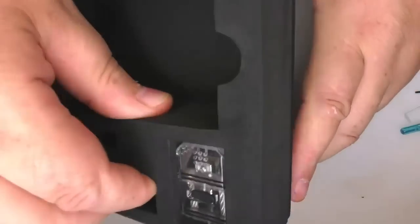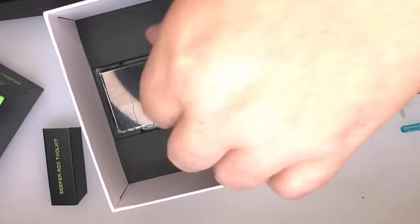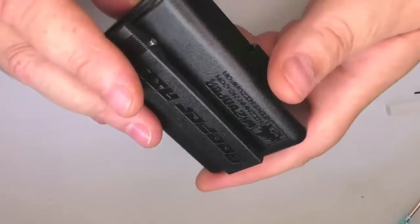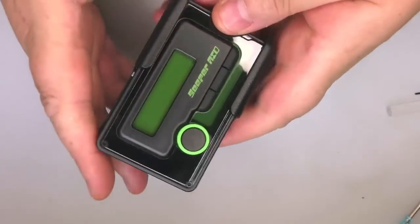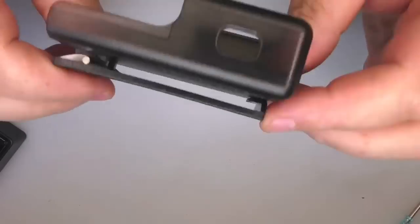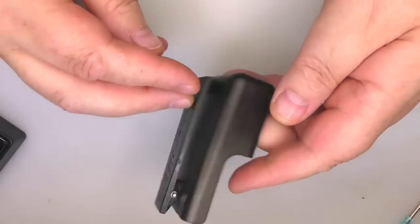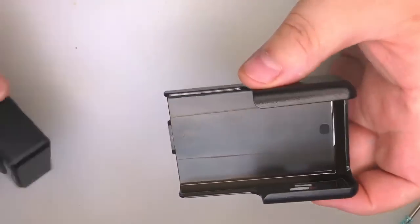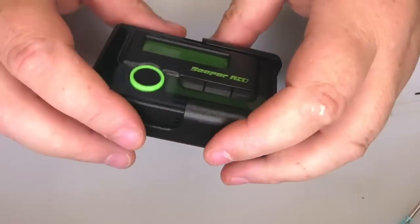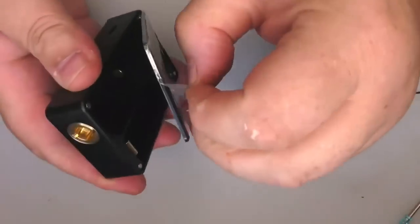Anything underneath here? Oh, look at this. Oh, we've got cotton. Oh, we've got a door. We've got another door. Oh, it's a case. It comes in a... Is it wrong that I like that? Is it wrong? That's quite funky. Yeah, it's possibly wrong that I do like that. Pull. Oh.